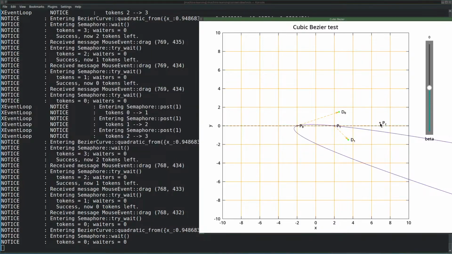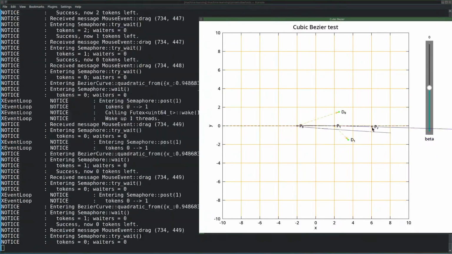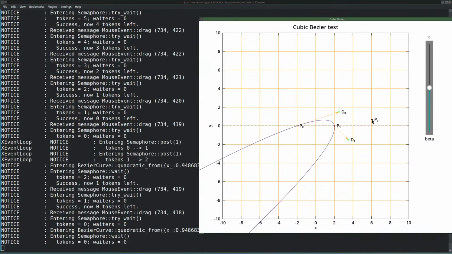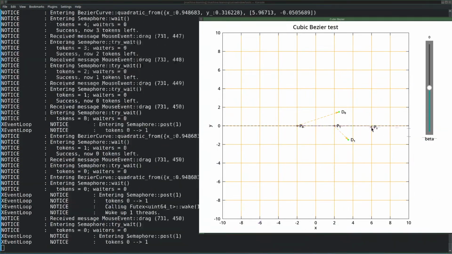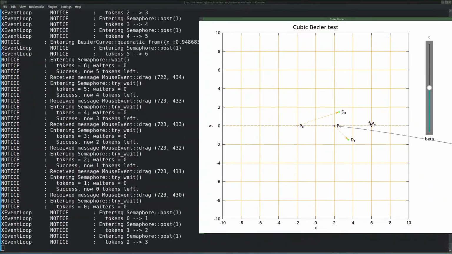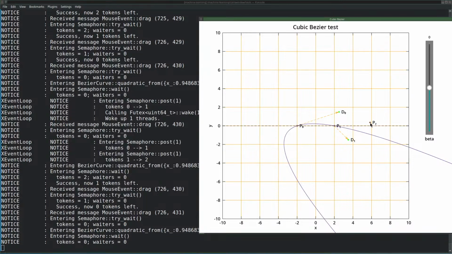Oh right, yeah. It's not doing the right thing. Why?